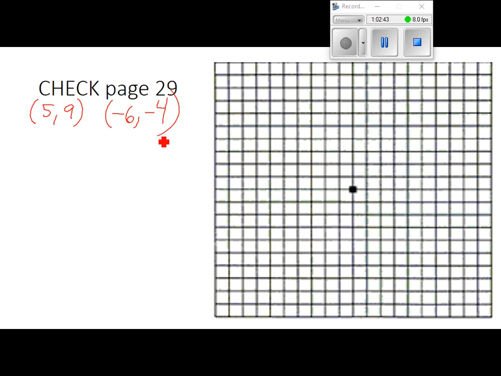Do we really need to graph it? You can if you want. Again, this is a graph that I pulled offline. It's got a dot right in the middle. Is that where I want you to draw your X and Y at? No. So ignore that. I just couldn't find a better graph. Just ignore that. We don't even need the graph. This is an X, that's a Y, that's an X, that's a Y.